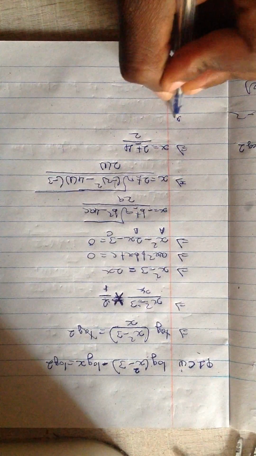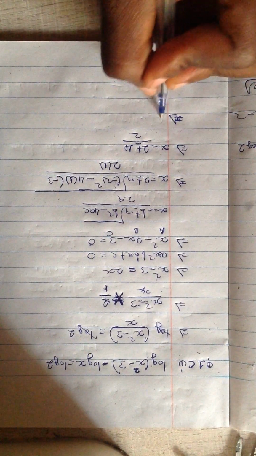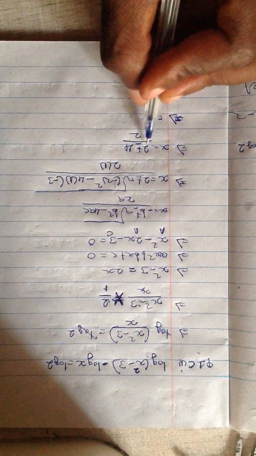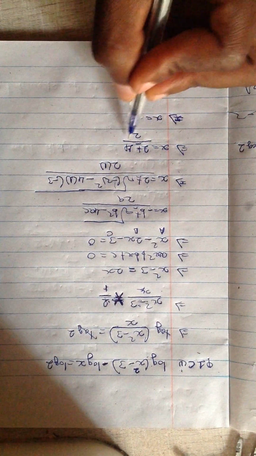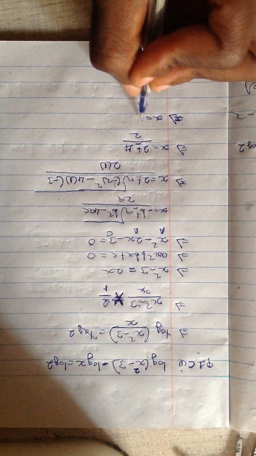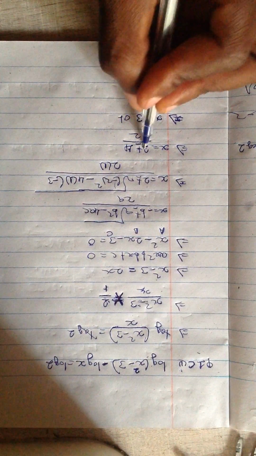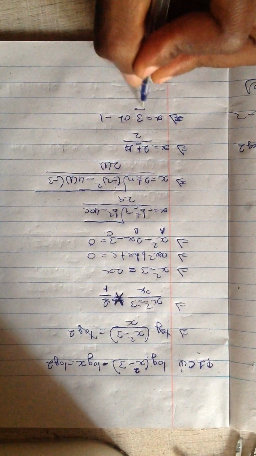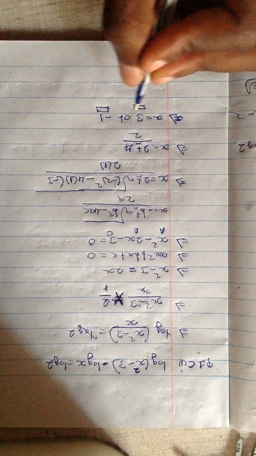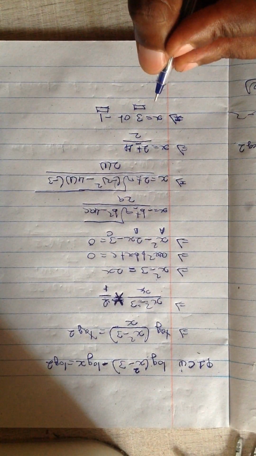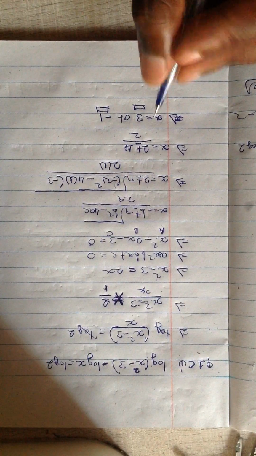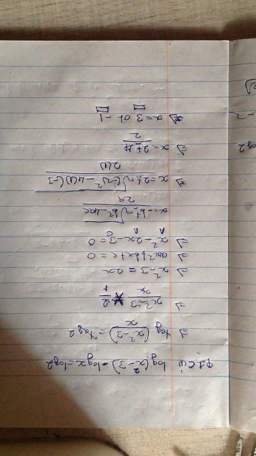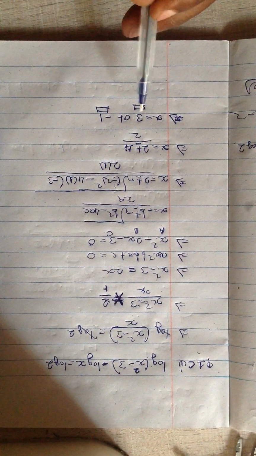So x equals 2. We are going to start with a positive, then later on a negative. What is 2 plus 4? That's 6. 6 over 2 is 3. Or, what is 2 minus 4? That's negative 2. Negative 2 over 2 is negative 1. So we have these answers here. Remember, the question says solve the equation, so you are supposed to come up with how many answers? Two answers. Because we have a square, the answers you're supposed to produce are 2. So our answer is 3 or negative 1.